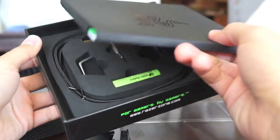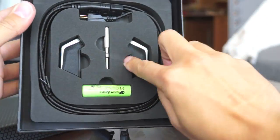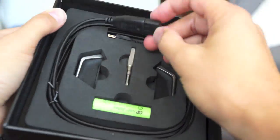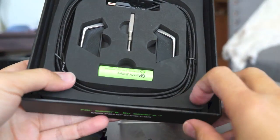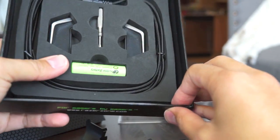In the base of the box we have what looks like a booklet, some papers, a battery, a screwdriver, some other optional pieces that are also magnetic, and this cord. The cool part about this mouse is that it's both corded and cordless. You can play as long as the battery lasts, and then when the battery is done you plug the cord in and you can continue going without any downtime.